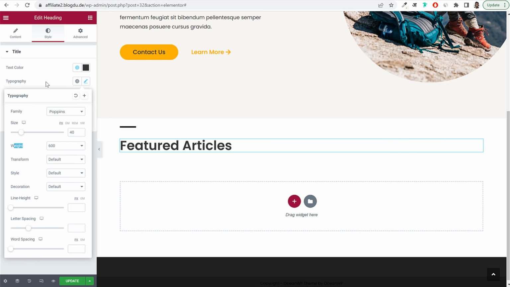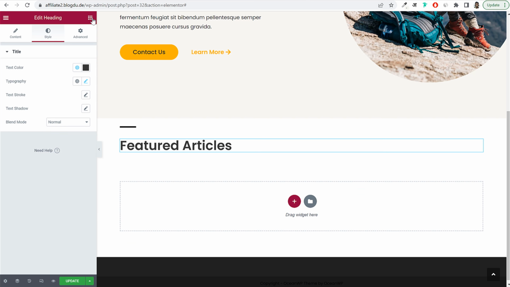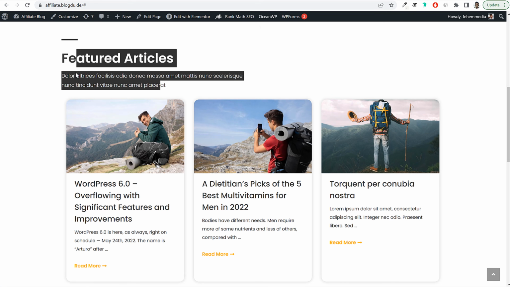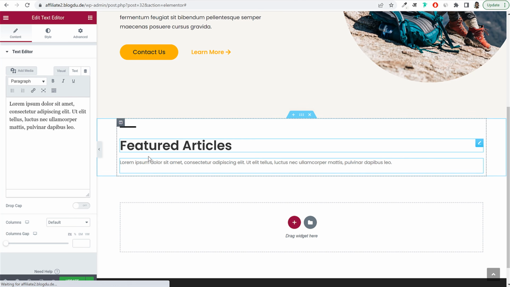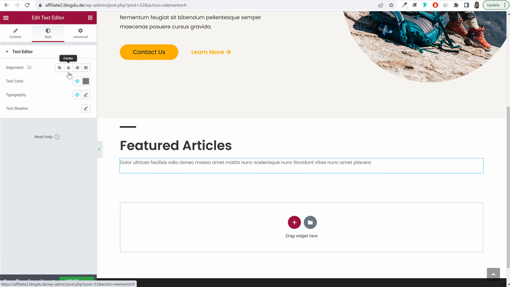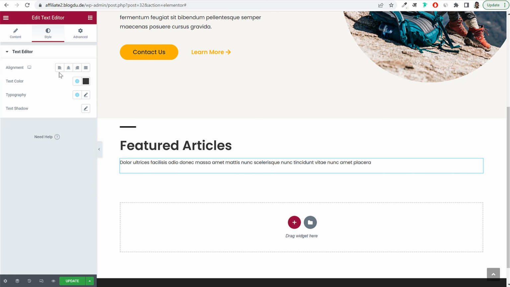Then after that we can do a few more things. Let's see what we have. We have this text. As I've explained earlier, this was heading. This is just a simple text or paragraph. So for paragraphs we use this text editor. So we'll drag and drop it, type in the text, whatever text you want, go to style, maybe change the color to 39 or some other color, whatever color you want. And you can also increase or decrease the sizing of this. I think the sizing and everything looks good, so we'll keep it like this.